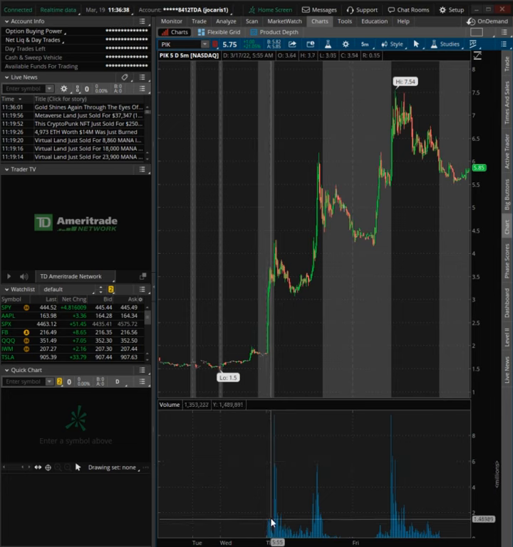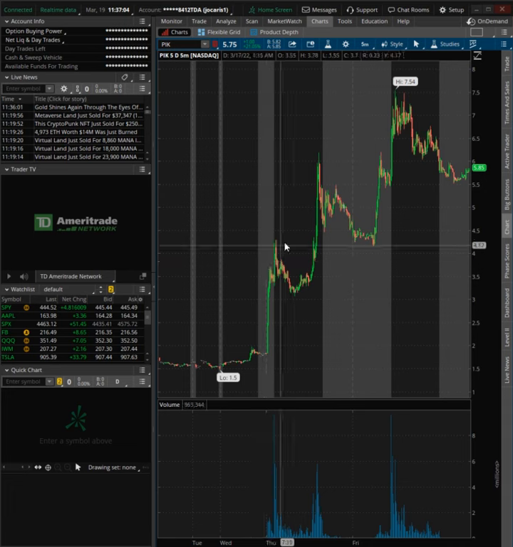pre-market is, going down to the bottom of the screen, remember at the bottom you see volume, so all this down here is volume. What we tend to look at, guys, is we want to see lots of volume. We want to see lots of this blue down here, because this is going to tell us the whole story. So ultimately what happens in pre-market with PIK is you have this crazy run up here.